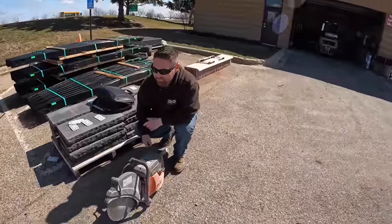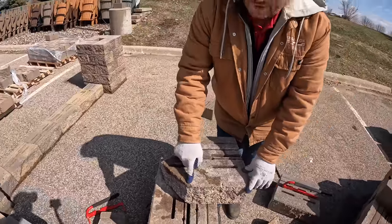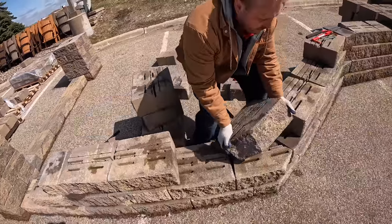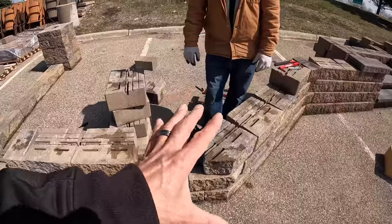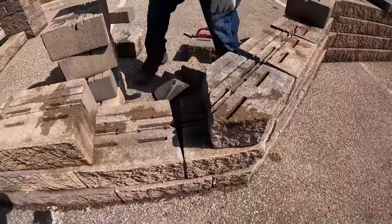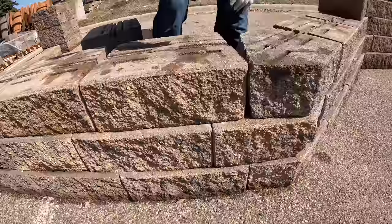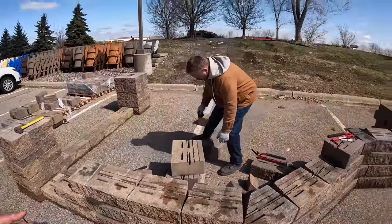We actually want to show you the difference in look between a split corner and a saw-cut corner. We took and did a 45 off of the face — this is our change of direction. Every other course is the different side so we can dovetail it in. When we were talking about getting picky with corners, you can see the rough texture on both sides where they did a split and another split — it's okay but not great once you match it up to the manufactured edges.